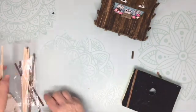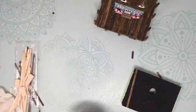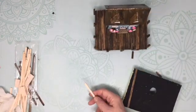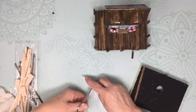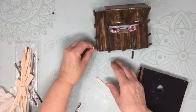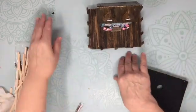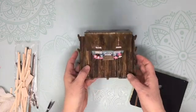And I use one of these balsa pieces for the little side supports on the pier. So again, you can just cut them really easily. And they go. So it's just easy, and it's really effective, I think, as a pier or a dock. So I really like that.